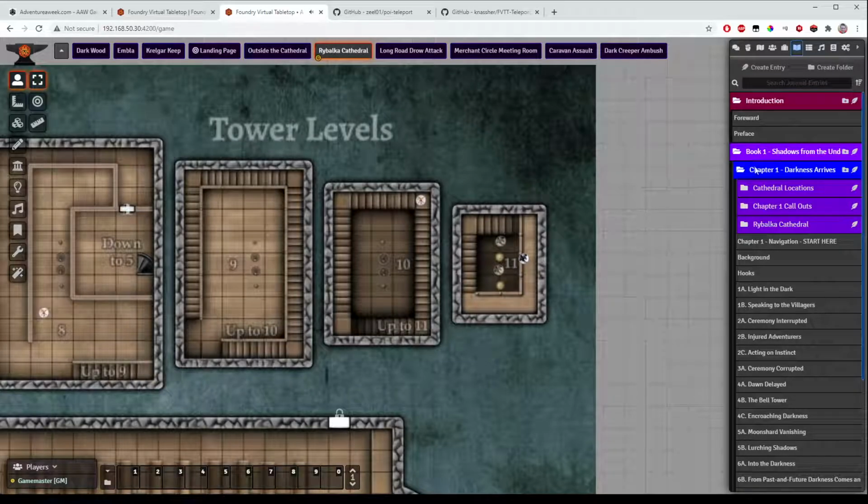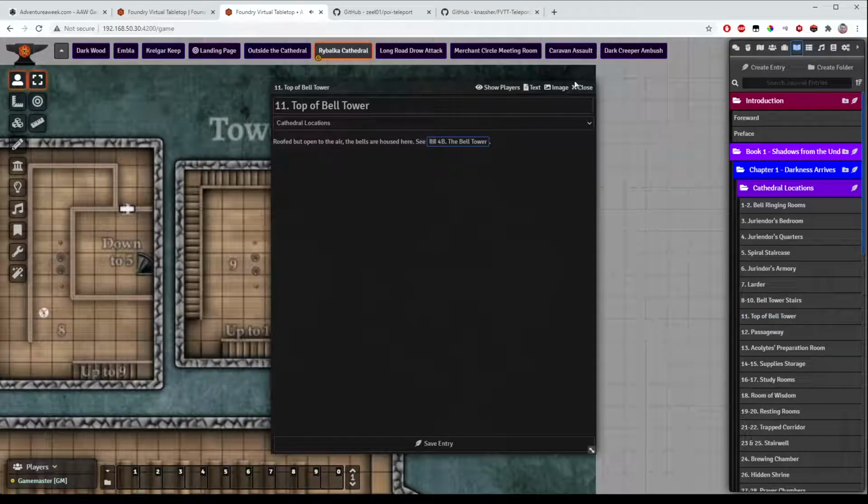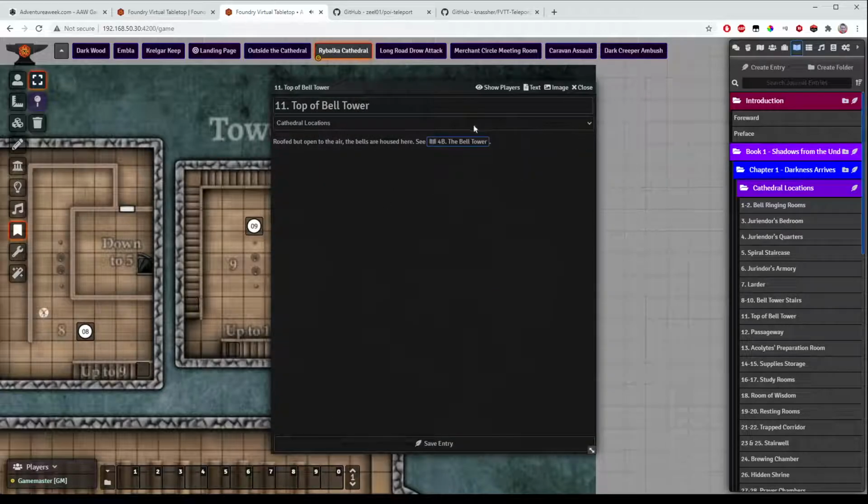You're the DM. You can come over here and try to find this stuff, and you'll see I have a section for cathedral locations, so I can go, oh, Area 11, top of the bell tower, here it is. Or you can click right here, and I have all these quick access notes. If you want to know what's in Area 11, you can just click this, and it brings it right up. Now, this just says it's roofed but open to the air, the bells are housed here. So this is more just a general description of the room.